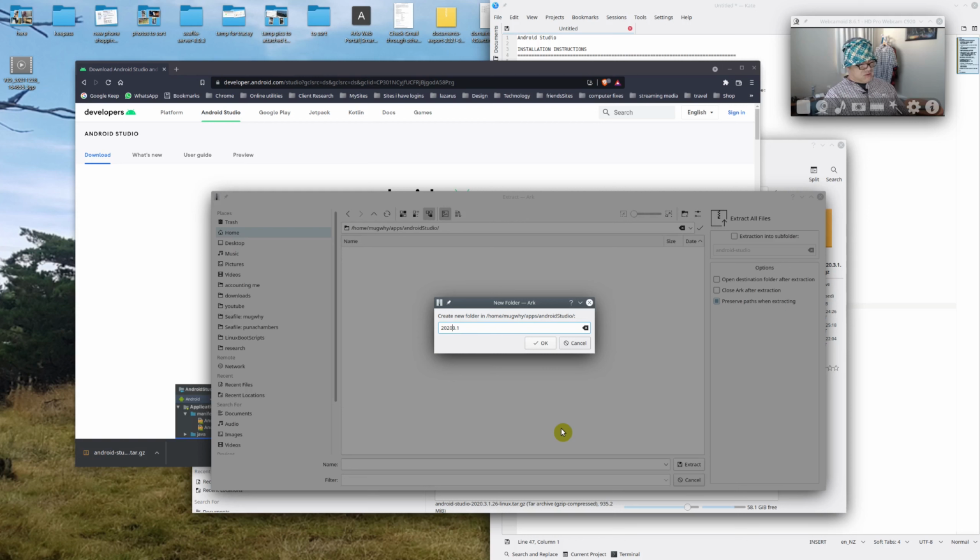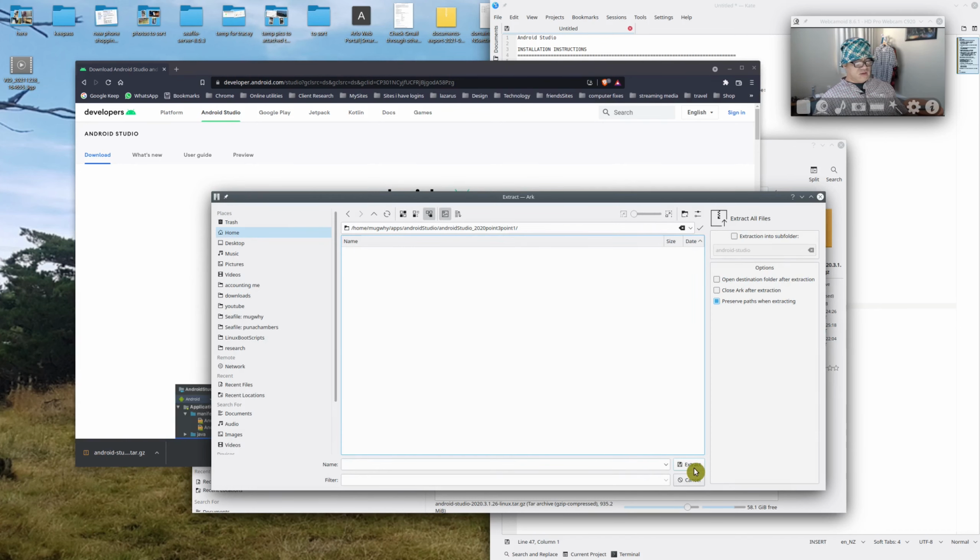Now I don't recommend periods in file and folder names, so get rid of those. The period, as we should all know by now, separates our file name from our extension. So let's spell the word point. 2020, it's not point, is it? And let's get rid of that one. 2020.3.1. Okay, and let's add some more to that. Android Studio. So I'm going to save that. Sorry, I'm going to extract all that data into there somewhere.